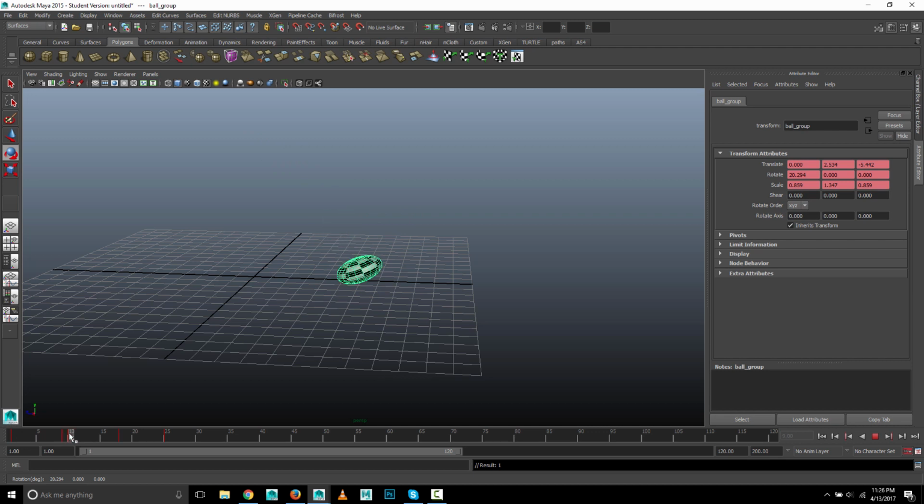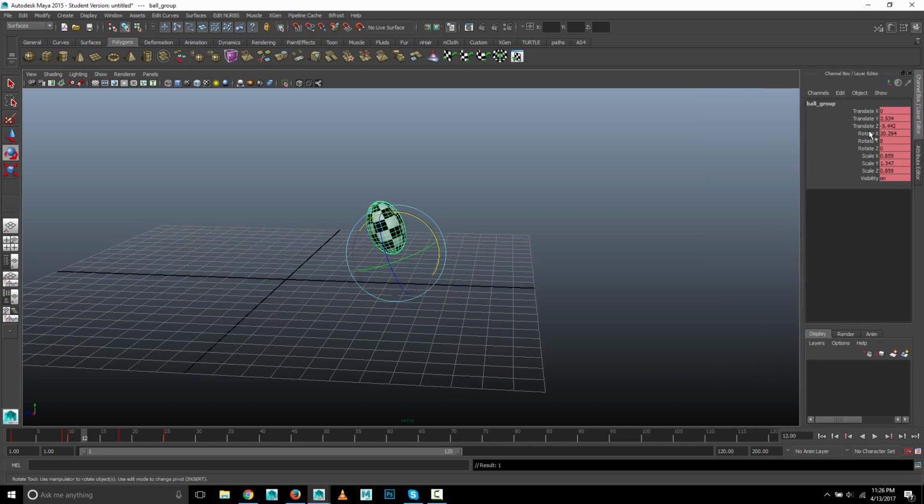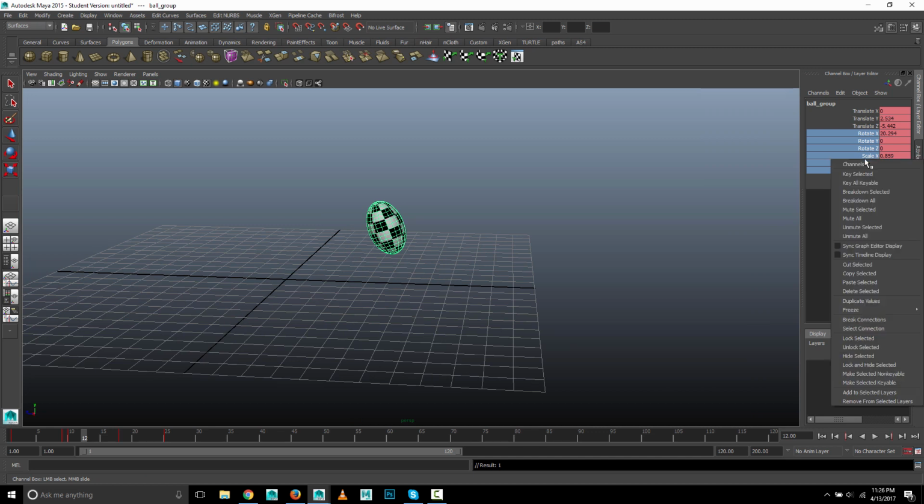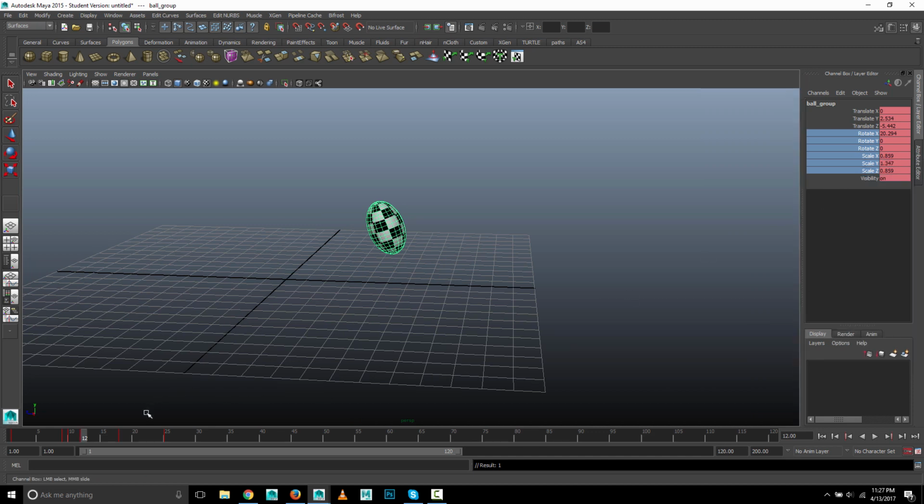And then here, I like to give it sort of that recovery frame sometimes. I'll just click there and middle mouse drag here, and then I'm just going to keyframe my rotates and scales on this guy, except we want it rotated the other way.